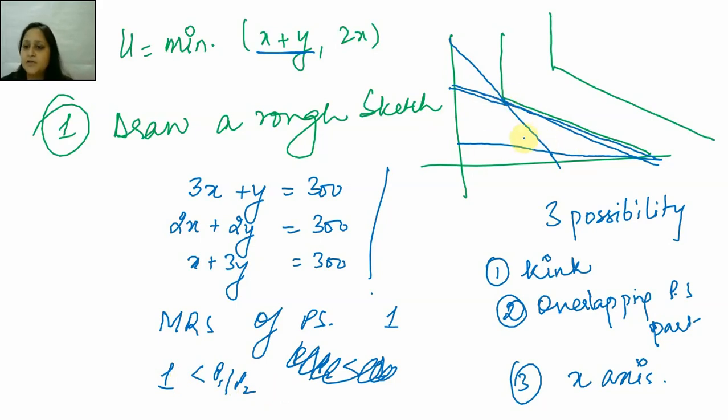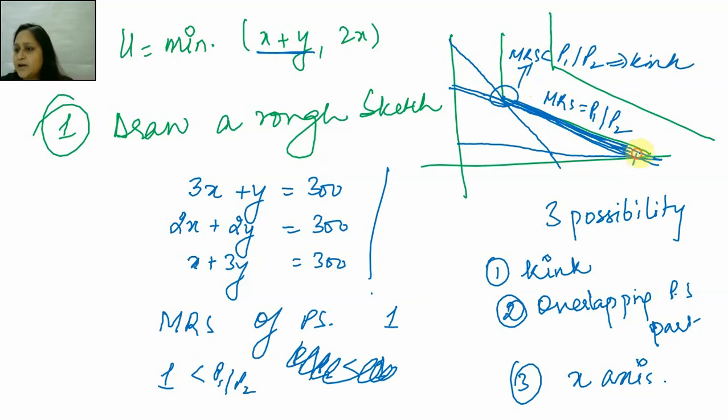So अगर मैं क्या कर रही हूँ, I am trying to say that मेरे पास इस वाले पोर्शन का MRS है, या तो मैं इसके ऊपर कंज्यूम कर रही हूँ या इसके राइट पे कंज्यूम कर रही हूँ या इसके लेफ्ट पे कंज्यूम कर रही हूँ. ऊपर कंज्यूम कब करूँगी, जब मेरा MRS जो है वो प्राइस रेशियो के इक्वल है. अगर मेरा MRS जो है वो प्राइस रेशियो से कम है तो मैं वाई एक्सिस पे कंज्यूम करती थी ना. यहाँ पे तो वाई एक्सिस है ही नहीं, यहाँ पे तो मेरा ये आउटर मोस्ट पॉइंट है, विच मीन्स देन आई विल कंज्यूम एट द किंक.